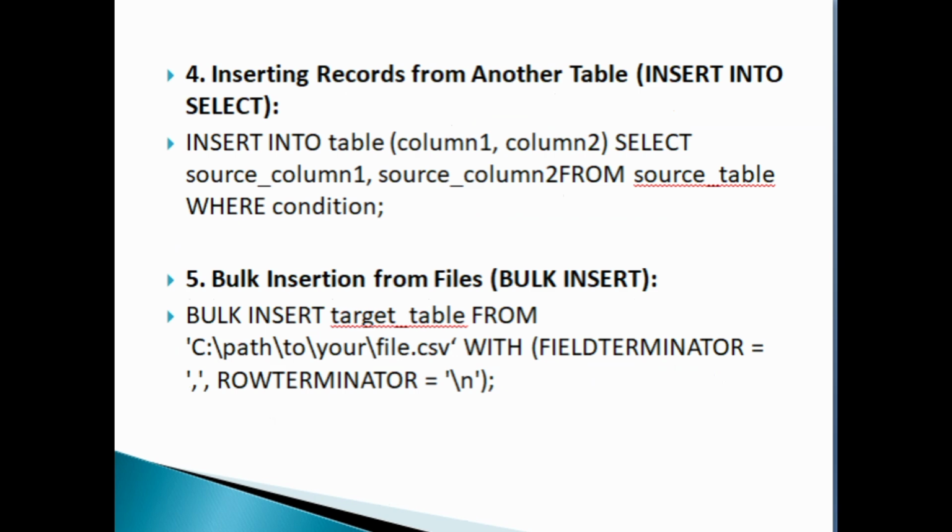So you have an already existing table. You want to insert the data into the new table. Then bulk insertion from files. Suppose you have a CSV file. How do you insert the data into a table? This query is not supported in Oracle. Maybe you have to use a stored procedure. But I will show you in DuckDB how to use this command.